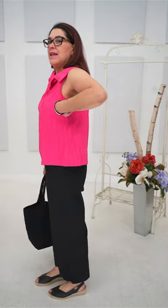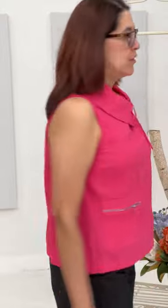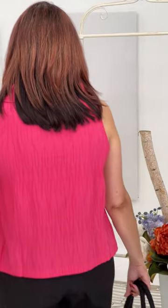So I'm back with the same pants that I had before. It's just this little nice top. Kirsten will help me with the color on this one here. It is fuchsia. But look at how nice it is. It has the high cut, so you don't have to worry about showing your bra. That's very important. And the neckline is beautiful because it opens at the same time your neck, so they elongate that part. It's a short top, so if you don't like short, it might be a problem, but it covers what needs to be covered, that is the tummy area. And because it's like an A-line, it really accentuates the figure.